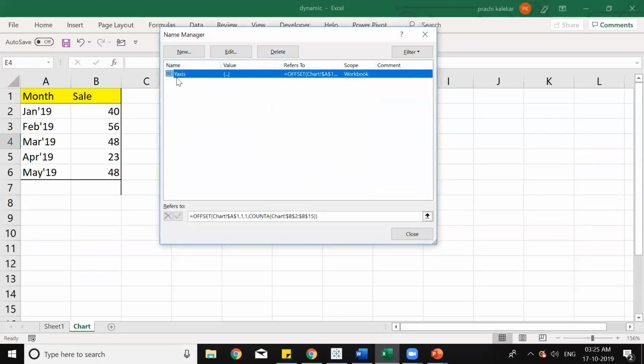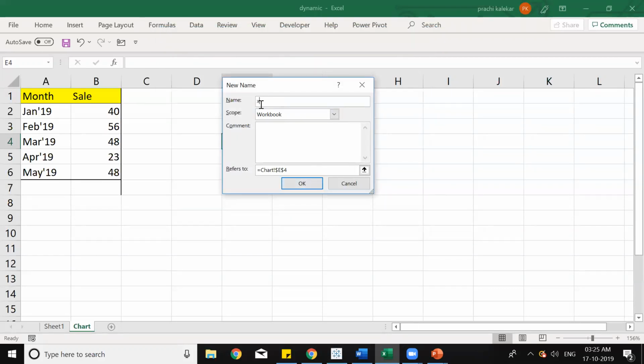After completing y-axis values, we'll again go and select new. In that, we'll give the x-axis values. So we'll give the name as capital X axis. Okay, and then we'll mention the formula over here so that we get the x-axis value. So it will be OFFSET, and then in OFFSET we'll first give the reference, so that will be the first cell of the table, comma, one row down, and then we won't go 1 column ahead because we need the x-axis.